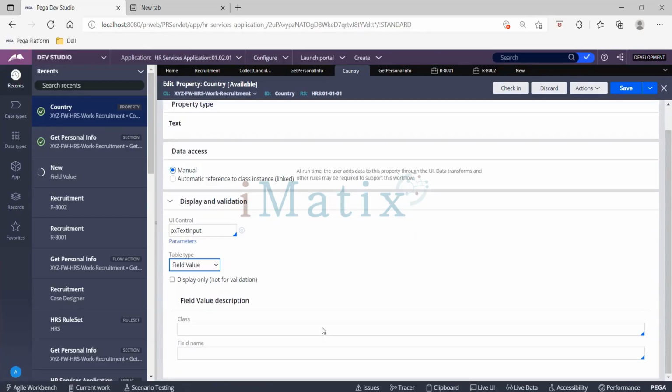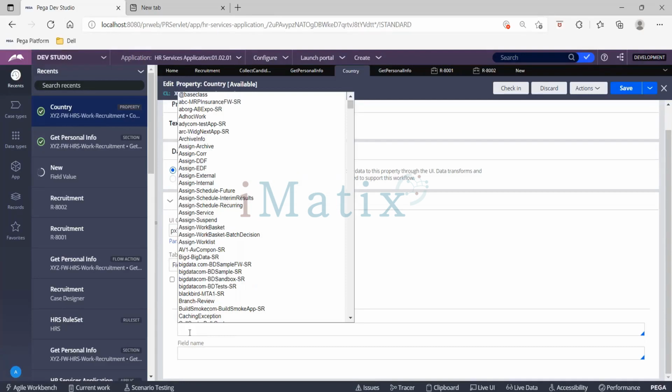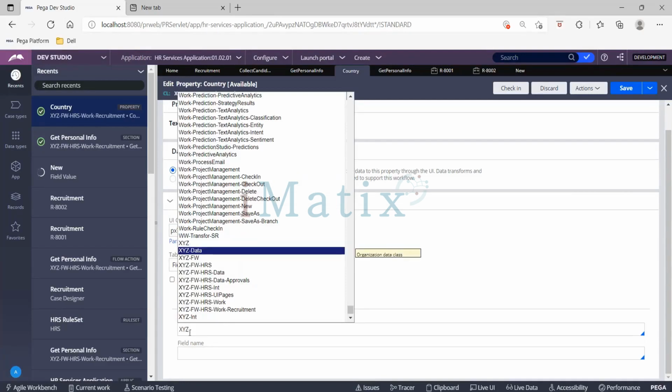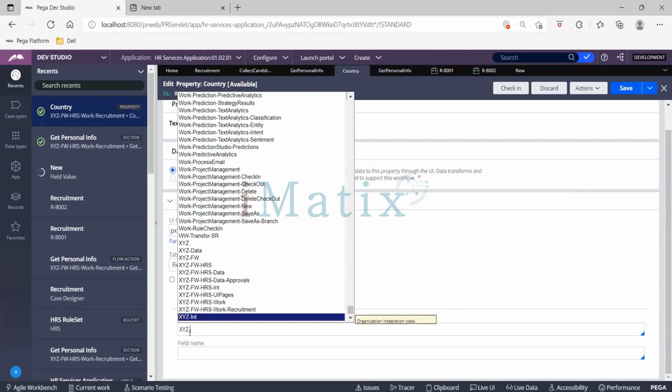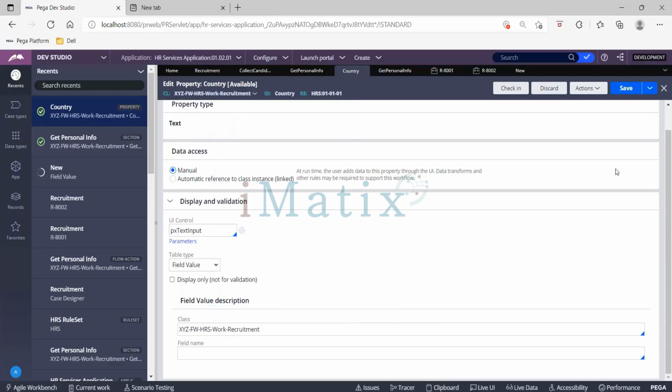Here I don't need to define anything, just that you mentioned the field values, and here you can decide which class you are going to look at, and which field you are looking at.